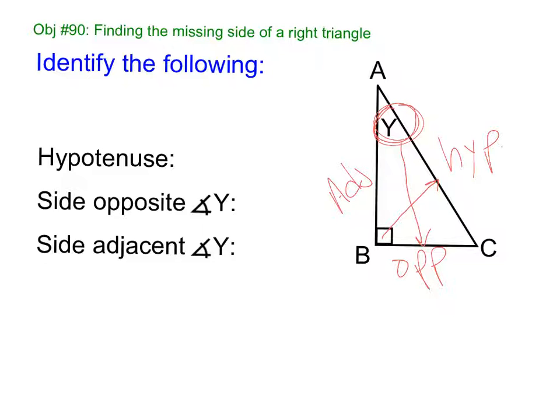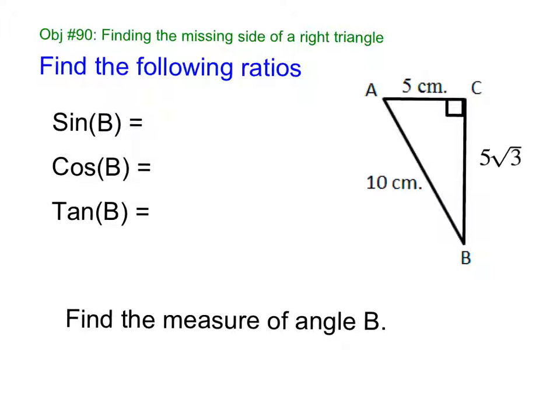So there's two legs. There's this side, right? That's a leg and that's a leg. Which leg is next to y? And it's the AB. Okay, so I filled this out for you. I just want you to write the ratios. So in this problem, we're dealing with angle B, right? So we know that because all the problems have sine of B, cosine of B, tangent of B. So you have to pay attention to that. So pause the video and label your triangle.